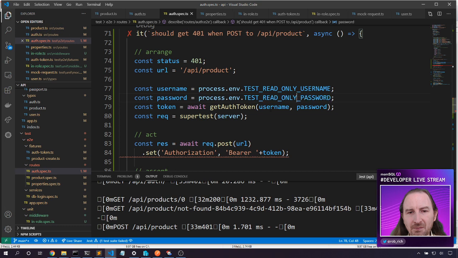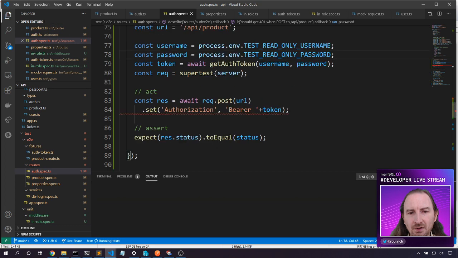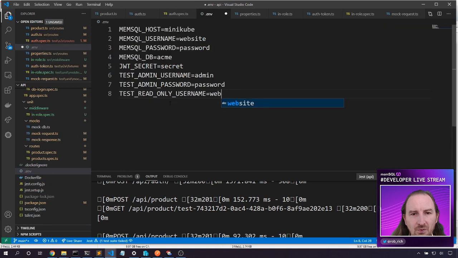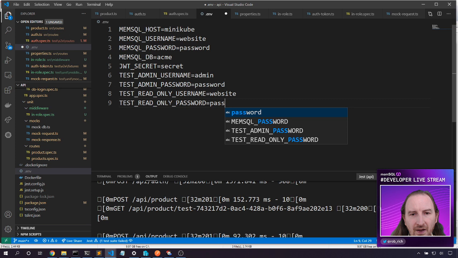Read-only username and password will go get an auth token. That auth token will come into this and we expect that status to be as we expect. Let's go set read-only username and password here in our environment file. Here's our env file. Test read-only username is website, and test read-only password is password.